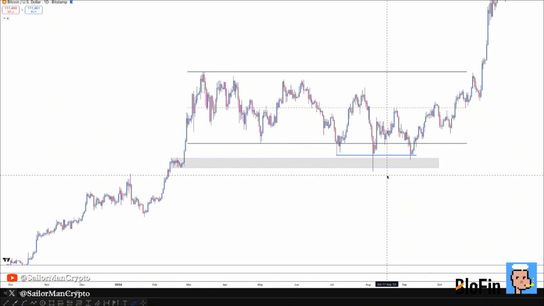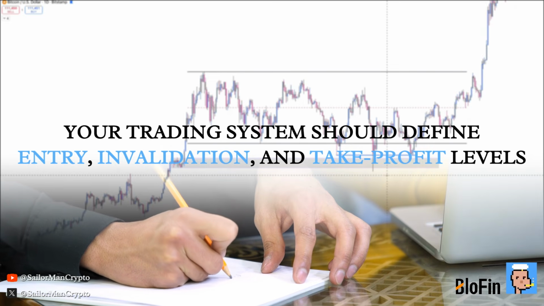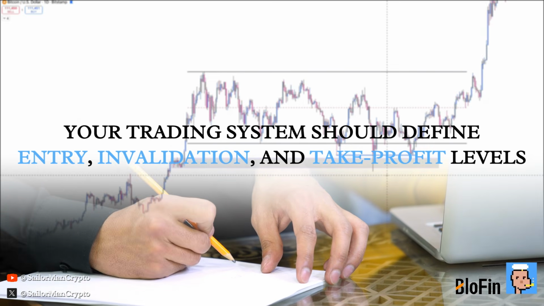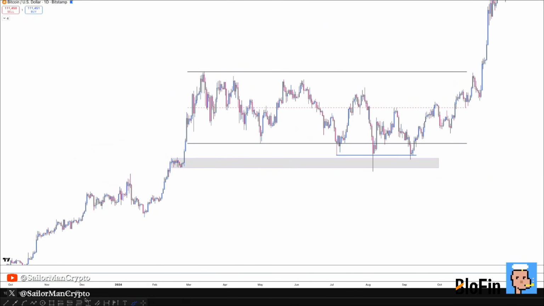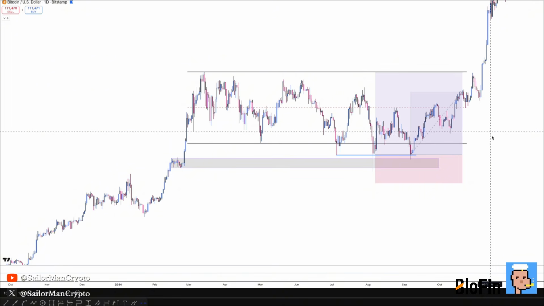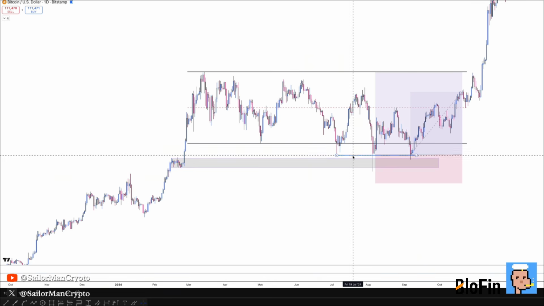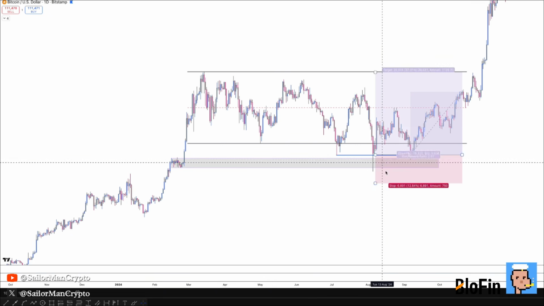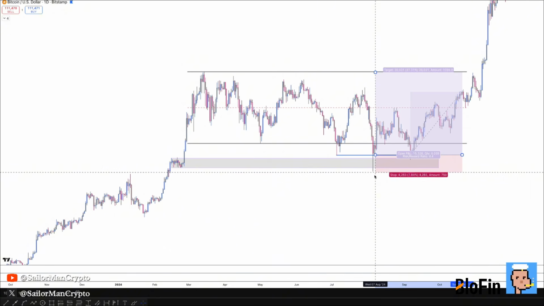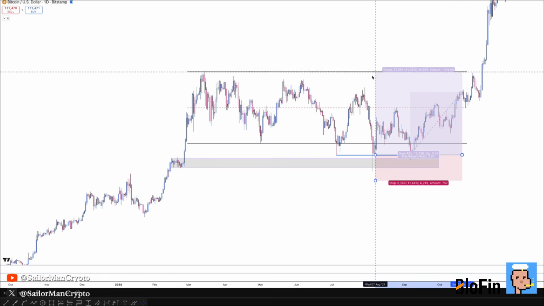The fourth component is a way, your trading system should give you a way to determine entry, invalidation, and taking profit. That is, let's say, the foundation of the trading execution. So here, again, a complex topic, but the trading system should tell you why and when you want to enter. It can be again the level, the bias, the market dynamics, and it should give you an invalidation point always before entering, and should give you some logic to trade.